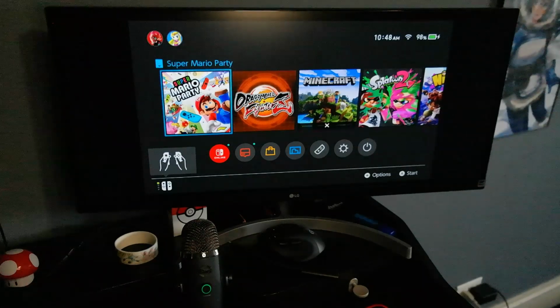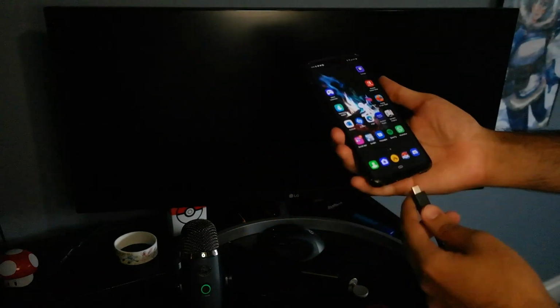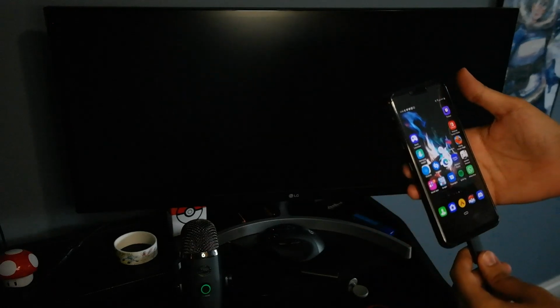And now I'm gonna show you guys that this also works for your phone, not just for your Switch. Oh man, where's my phone? Alright. Your phone, right? This is an LG G8. And I also had an LG G6, and I'm pretty sure it will work also. Right? Back to home. Home right here. Just plug in. Bam.